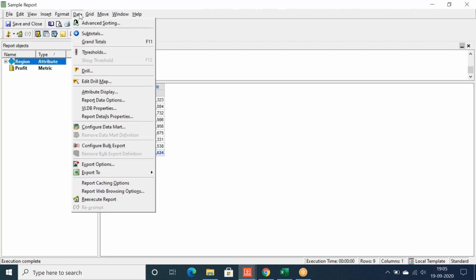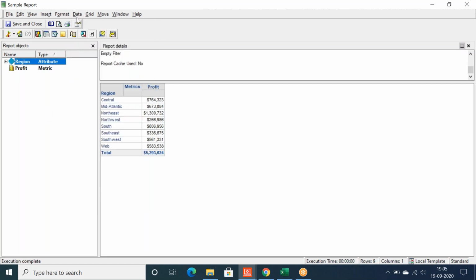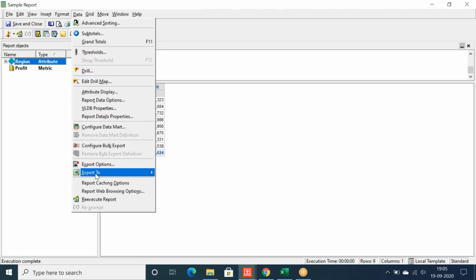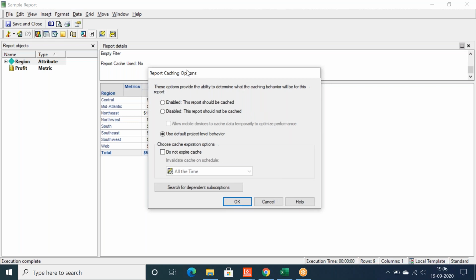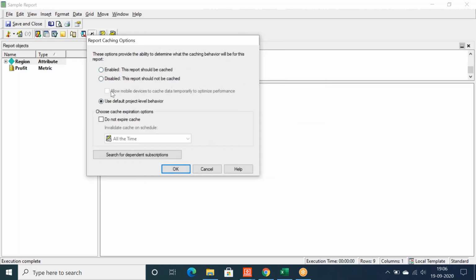For cache, we have project level cache, but let me showcase the report caching options here in the report itself. You can see use default project level behavior. If you want to disable cache, you can disable the cache.